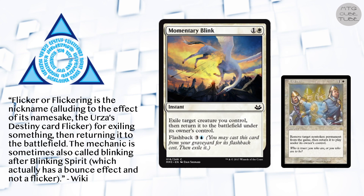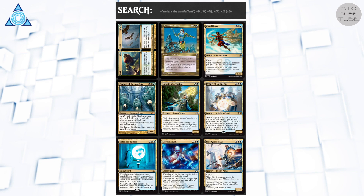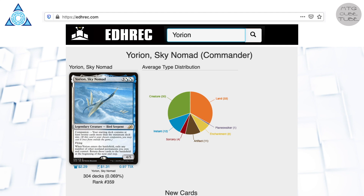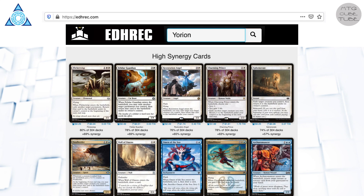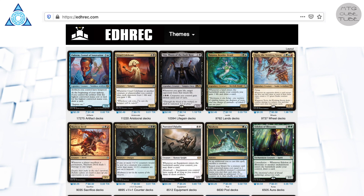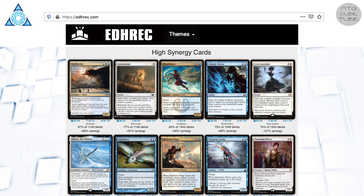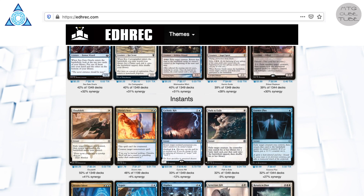Bouncing cards to play them again also fits this theme. To find cards that fit this strategy you can do some searching on Gatherer or Scryfall. If you do a Gatherer search on blue and white and the phrase "enters the battlefield" — use double quotes there — this gives you all blue-white cards that have or mention enters-the-battlefield triggers. This is not great, but luckily the website EDHREC can make things a lot easier for us. This website is for commander players to find cards that fit a certain strategy or commander. We could for example search for Yorion Sky Nomad and see what cards commander players usually put in their Yorion decks. We can also search under themes, choose more themes, and then do a text search on blink — and thankfully there's an entry for it. When we click further we can narrow it down to Azorius and see often-used cards for blink-themed Azorius commander decks. The site even lists the price of the cards, so this is perfect for our purpose.